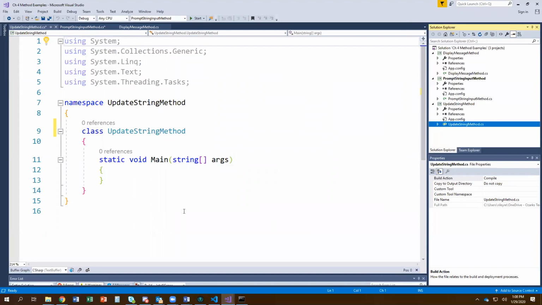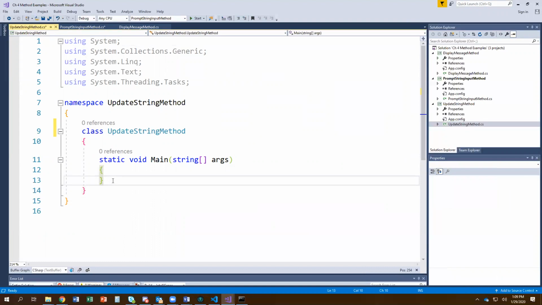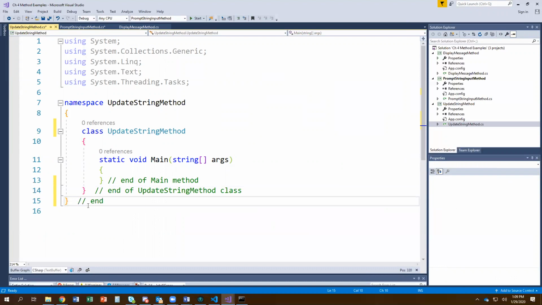Perfect. Okay, so I'm going to label these before I start copying. End of our main method. End of our update string method class. And finally, end of update string method solution or namespace.